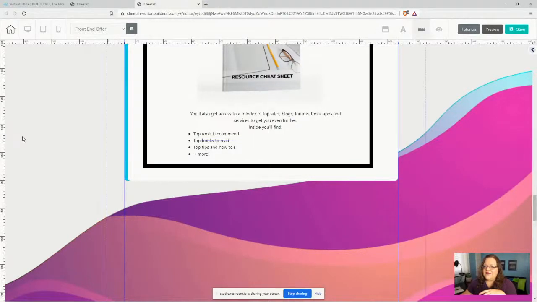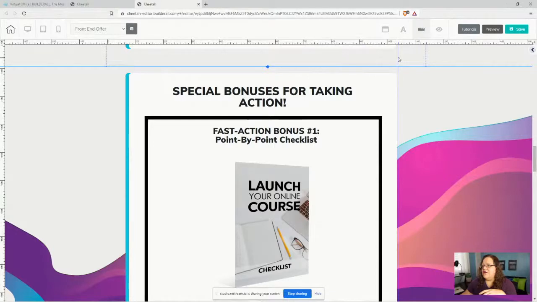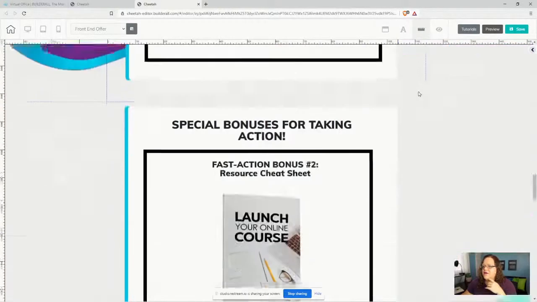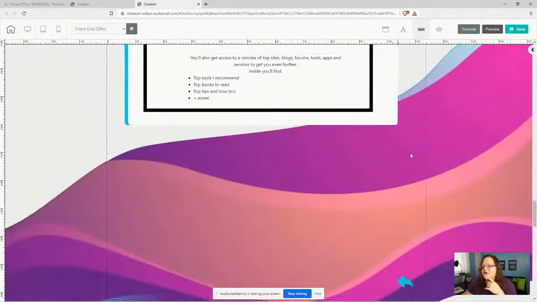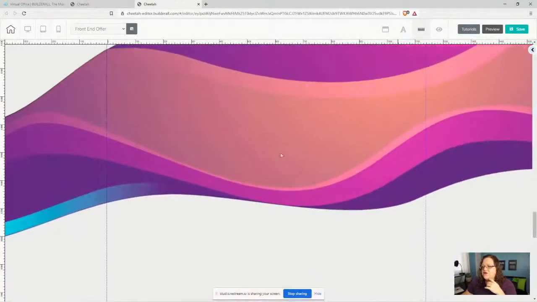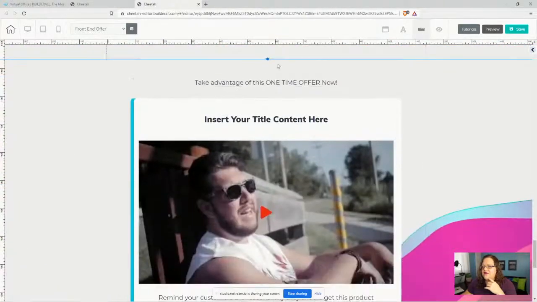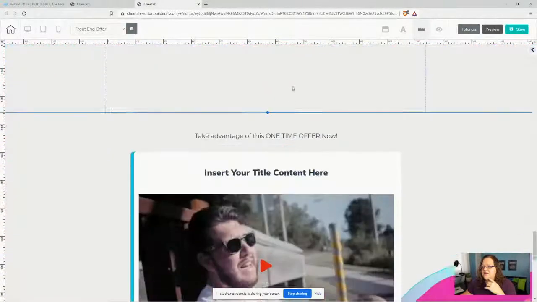To get rid of these lines, all you have to do is click on the lines, the little X will appear, and then you can get rid of those. So let's get rid of that actually. So hover over it and click. There we go. All right. So now we have this here. I'm going to just move this little arrow up. I'm not really sure if I'm going to keep that or not, but for now we'll keep it. Now I just need to shrink down this panel a little bit.